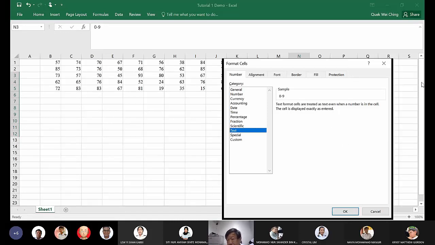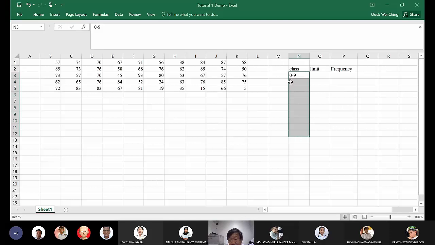So when I type, this time you don't get month now. Okay, so 10 to 19. It stays 10 to 19 now, right? So 10 to 19, then 20 to 29, then 30 to 39, and 40 to 49.